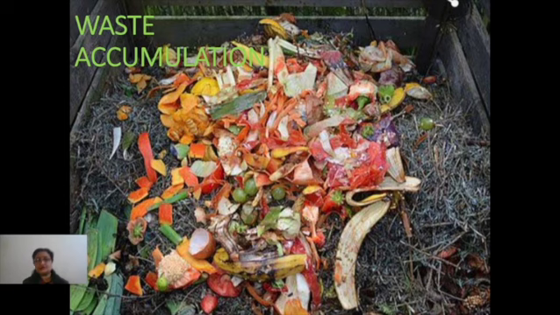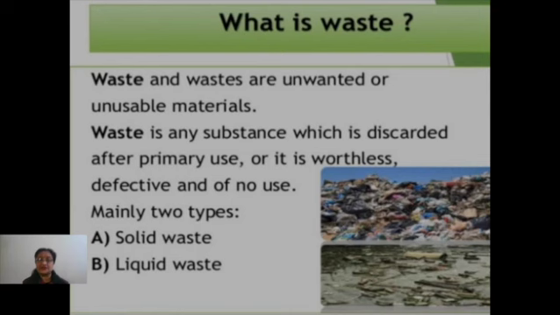Now first of all, waste accumulation. You'll find that waste gets accumulated in different ways, whether by food items, or by the things we use daily at our homes, in our industries, in the offices, in mining, in the agricultural fields. In different ways you'll find wastes being generated in large amounts.